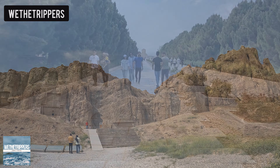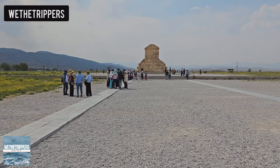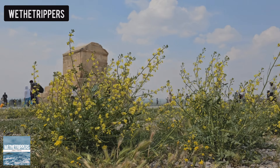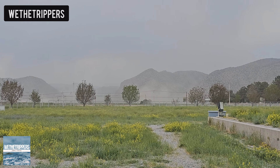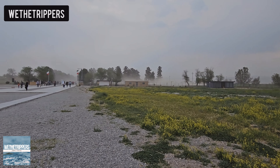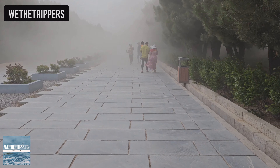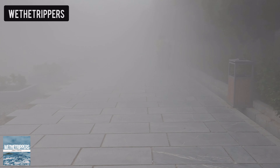A 60-minute drive from the necropolis is an ancient archaeological site called Pasargadae. The most iconic feature of Pasargadae is the Tomb of Cyrus the Great, a simple monument in contrast to other Persian tombs. Unfortunately, we couldn't explore Pasargadae much with the dust storm about to hit the area. You can actually see the dust clouds getting nearer and nearer. With the intensity of the storm being a little high, we decided to make a move, but eventually got caught in the storm.